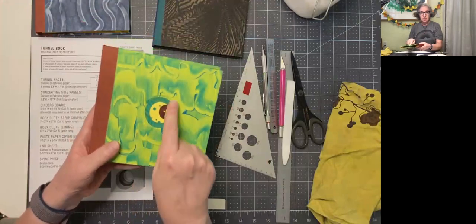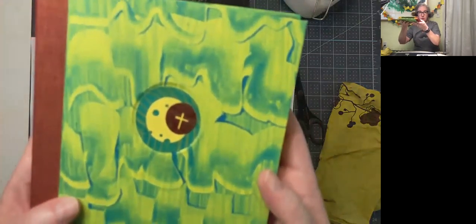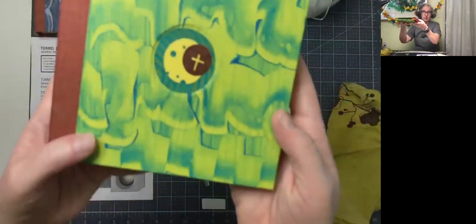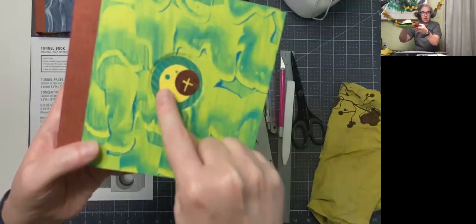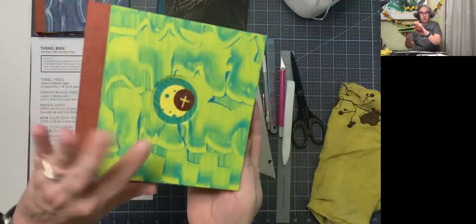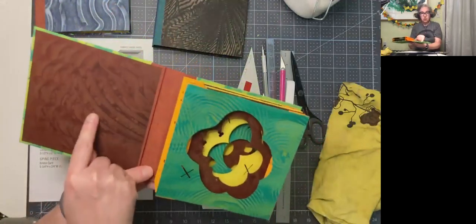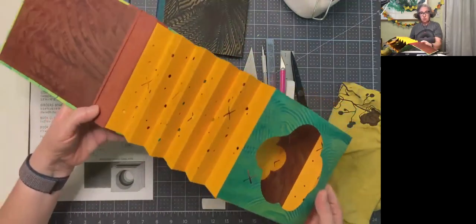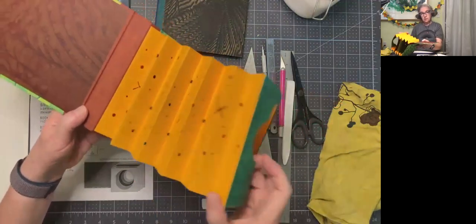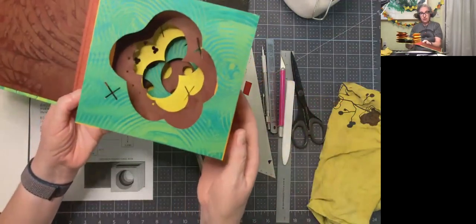This one has an inset here that we made earlier, when I showed you the other structure with the inset. Let's see if you can see it if I completely block the background, maybe it'll focus. But no, it's not too close. But you can see the little inset here. And then I took pieces and just kind of stacked them up, so that's just like collage right there. Another decorative paper with book cloth spine, and then the paste down or end sheet here. There's a book cloth lining here. And then these are the concertina panels on the side that just have cuts in them in this example. I used the screw punch, and then I just cut little X shapes there. And that's the tunnel book there.